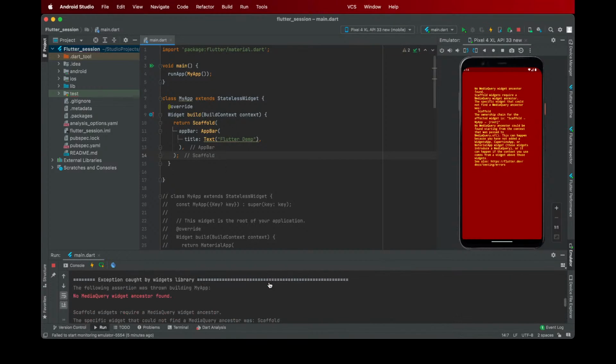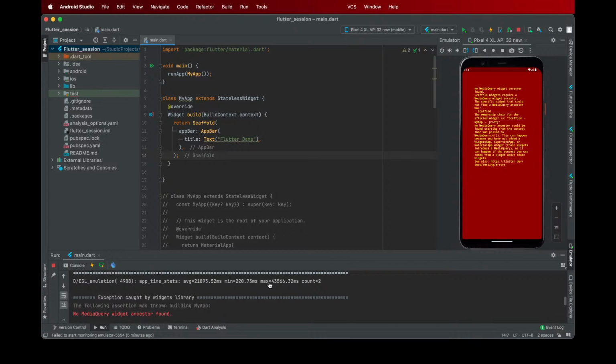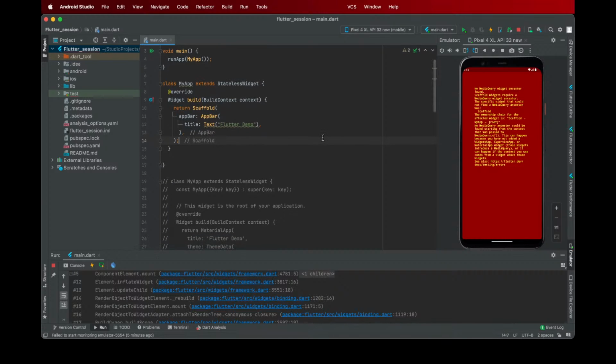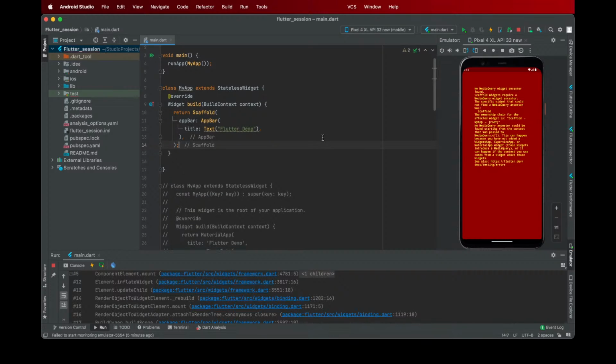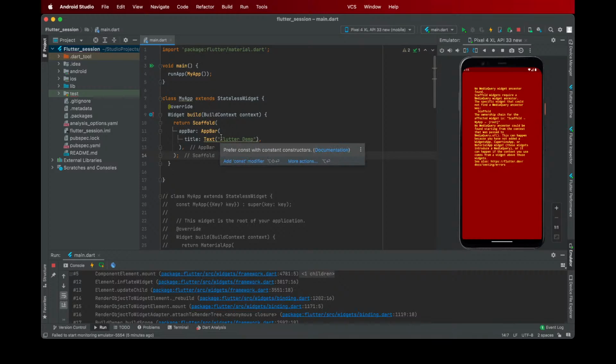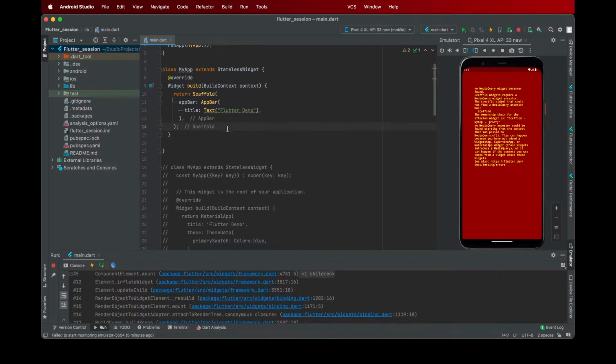Why is it giving me an error? Okay, I have made a small mistake. We have to wrap the scaffold in something called a material app.